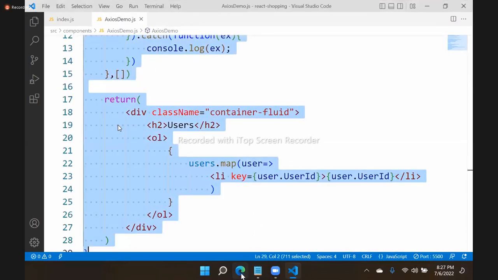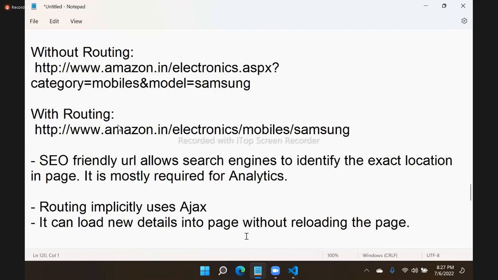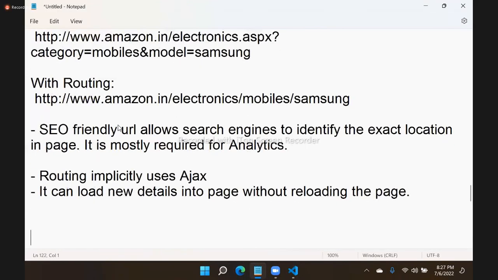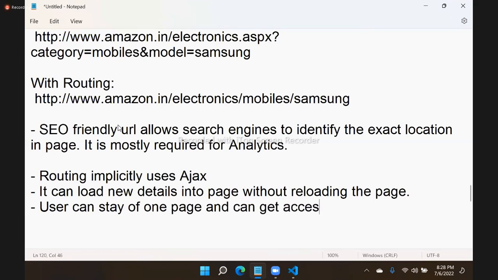That means it can load new details into the page without reloading the page. Another important point, the user can stay on one page and get access to everything on the page.